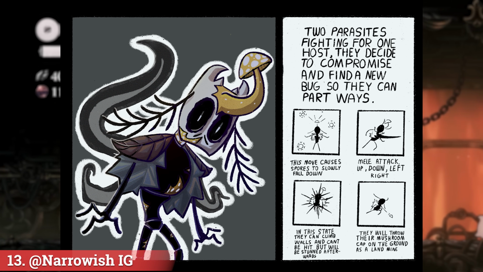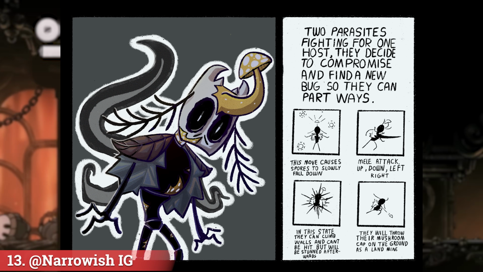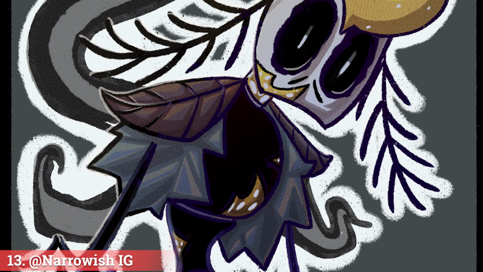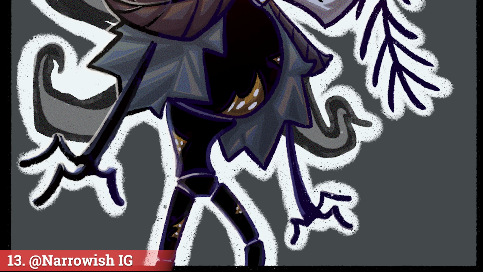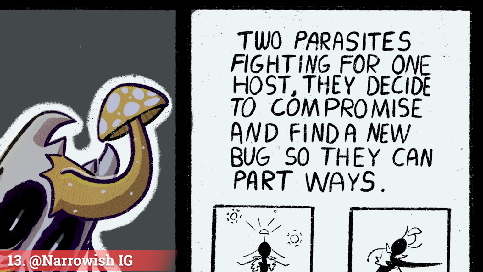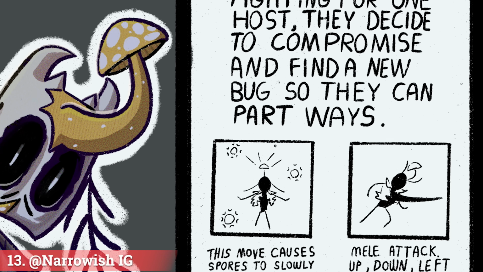Number 13 is from Narrowish, and this dude doesn't seem to have a name. Nonetheless, the artwork is really good. The boss is a vessel possessed by 2 parasites who attack with both melee strikes as well as dangerous mushroom spores. Upon defeat, the parasites decide to split ways.